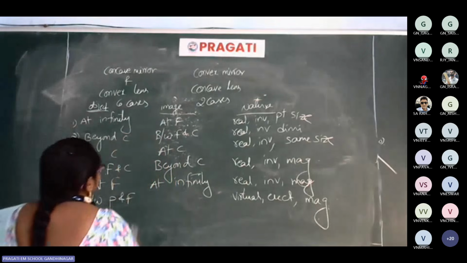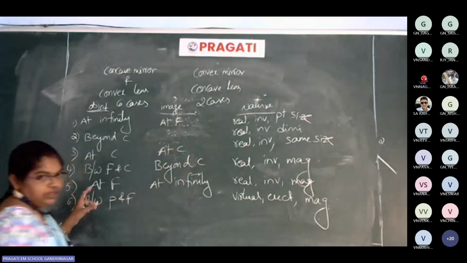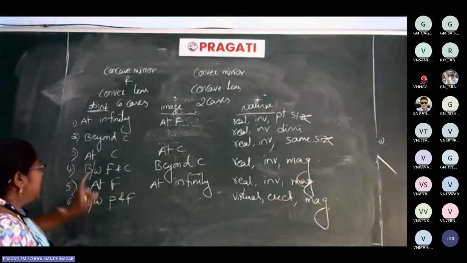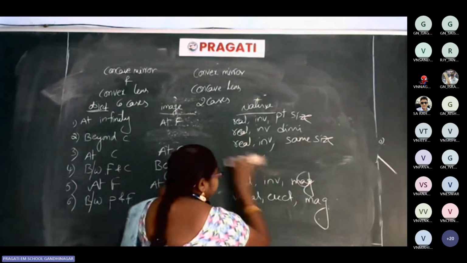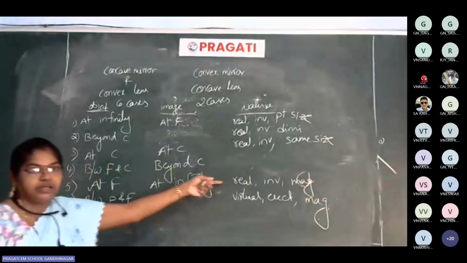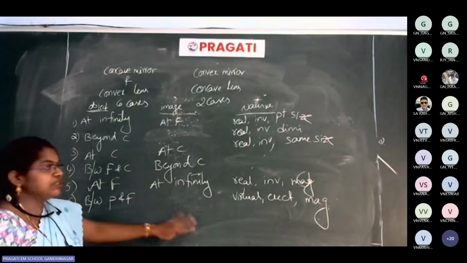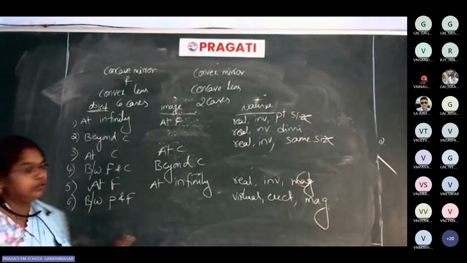He is giving the table. See, he is giving like this: beyond C. Then you have to write between F and C. For suppose between F and C, beyond C. Now this is a blank. You have to write like that. You will get 4 marks like that. Okay. This is one type of table question from the light lesson. Is it clear, children?